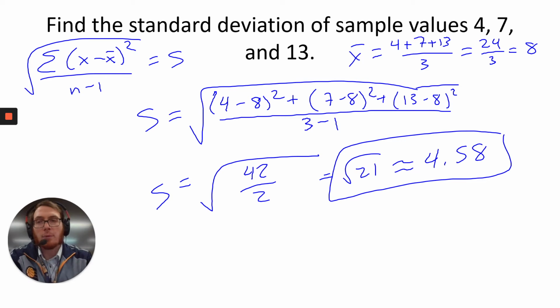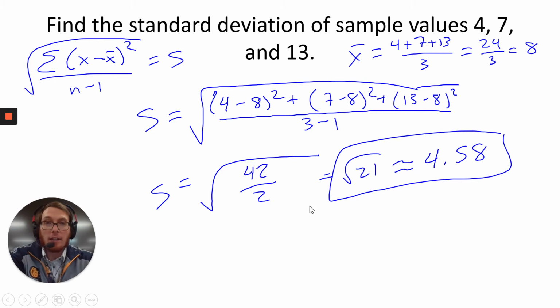Just to kind of prove what standard deviation is looking at, I'm saying find the standard deviation of 4, 7, and 13. So the first thing is find the average, so I add those together and then divide by 3, and that's 8. And then the formula was x minus x bar squared. So add up all of the distance or the difference between the number and the mean. So 4 minus 8, my first data point was 4, and square it. 7 minus 8, square it. 13 minus 8, square it. And then divide by 3 minus 1, which is 2.